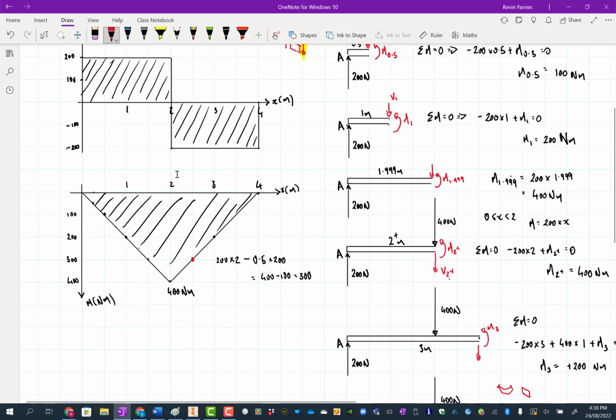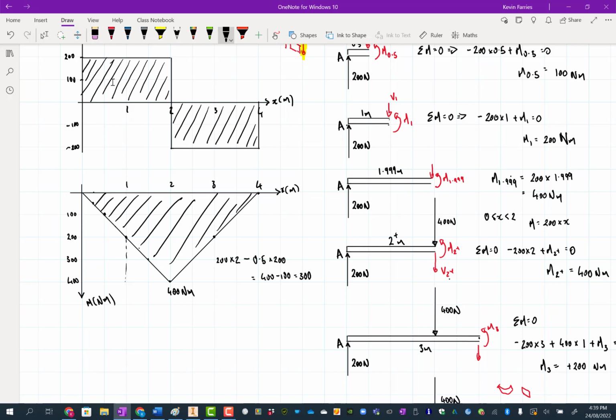Another way to think about that is just to think about, look, for every 1 meter I go along here, this is constant, for every 1 meter I go along, I have to go down by this area. And so for every half meter I go along, I'm going to have to go down the area under this shear force diagram. And so for half a meter along, I'm going to have to go down 200 times a half, 100. And you can just think of it like that. Might be more logical if you take it for 1 meter.